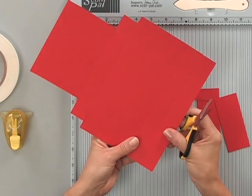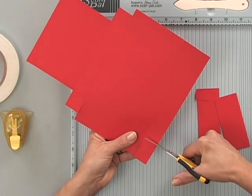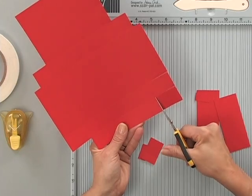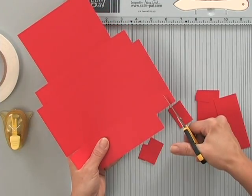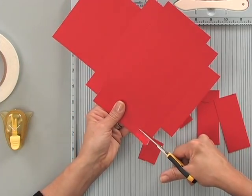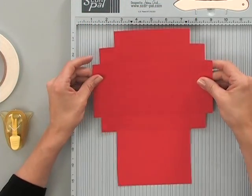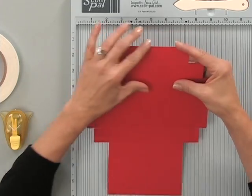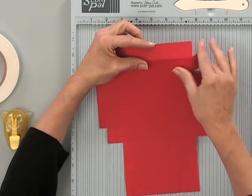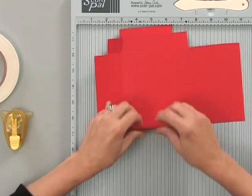Then you're going to turn it, and you're going to cut this piece off completely, and this piece off completely. And then you're going to cut just the top score line there and the top score line there. So now you have a box. Now, the next step is to fold away from the score lines. So you know we put the score lines in this way, and then we're going to fold away from those score lines on all of the lines that you've created.